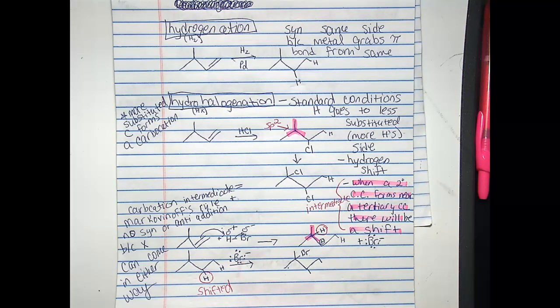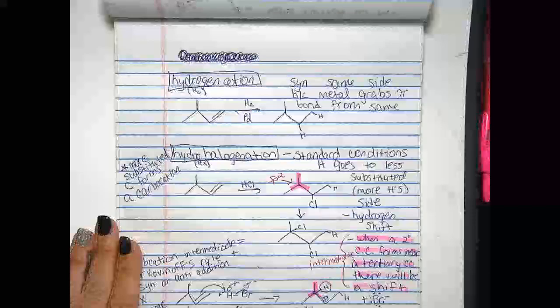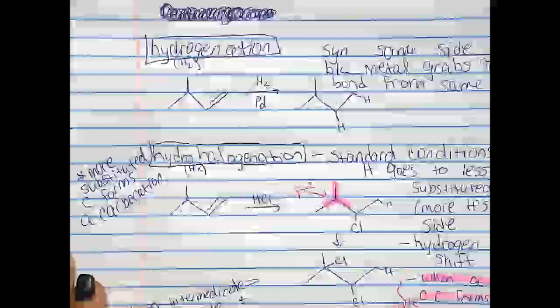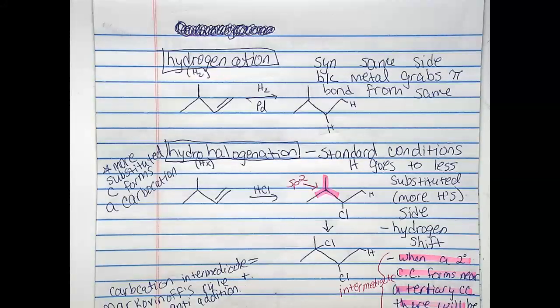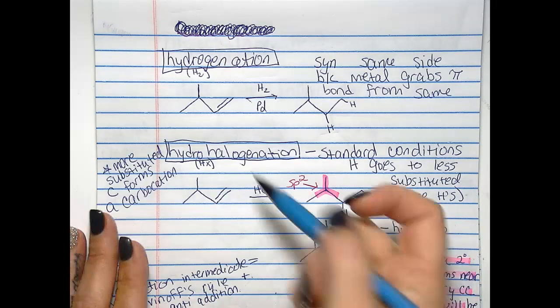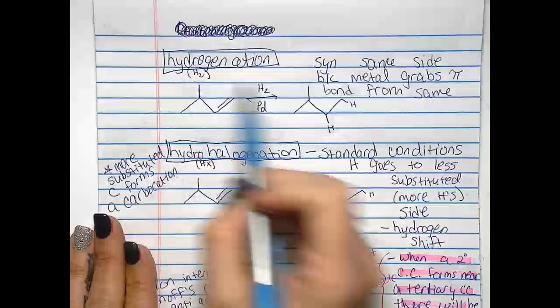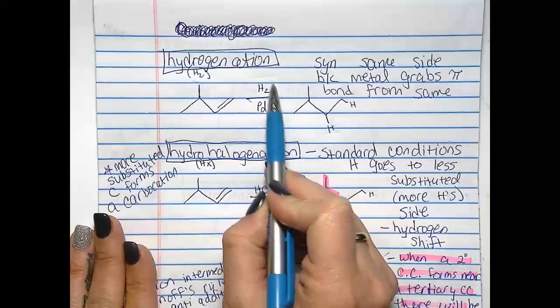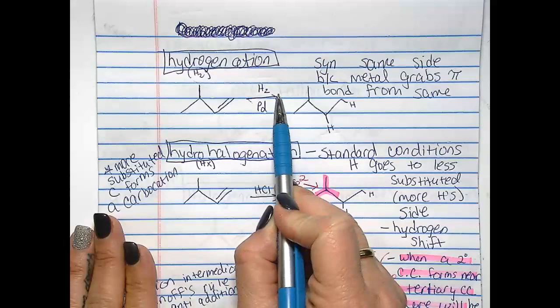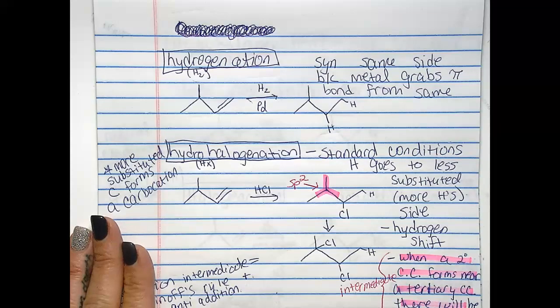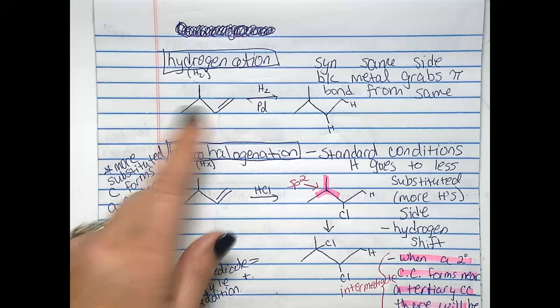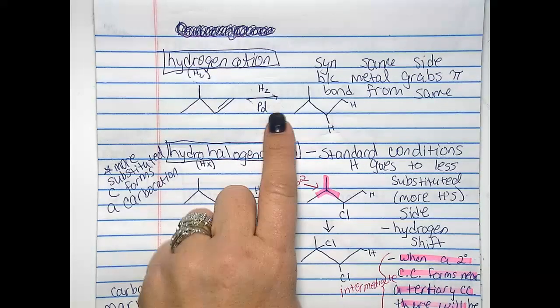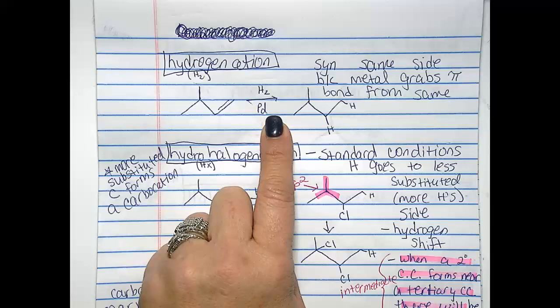So let's talk about this. I'm going to start and I'm going to blow this up a little bit, okay? All right, is that good? Can you see it better? All right. So when we talk about hydrogenation, we are talking literally about the addition of H2. I've written this, like I told you, on top of my arrow. That means it's a reactant. On the previous slides, what you would have seen was this structure plus H2, then the arrow. I have a tendency to flip-flop, but I mainly use this format. Okay? Just know it means the same thing.